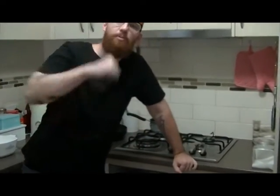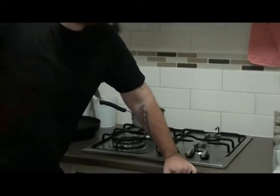The first thing you're going to want to do is put your water on to boil on the stove. You're going to need a saucepan and some water from the tap, which is where water comes from.